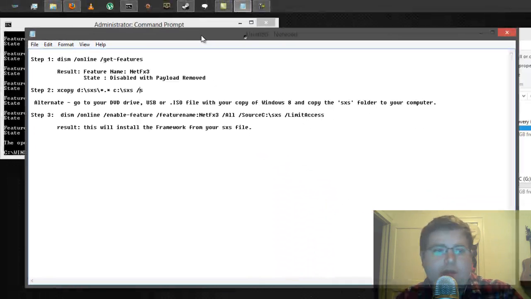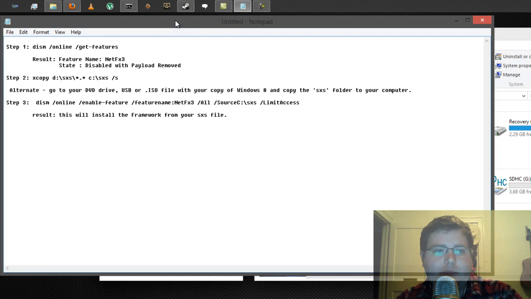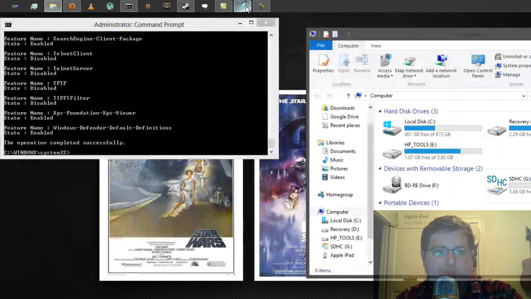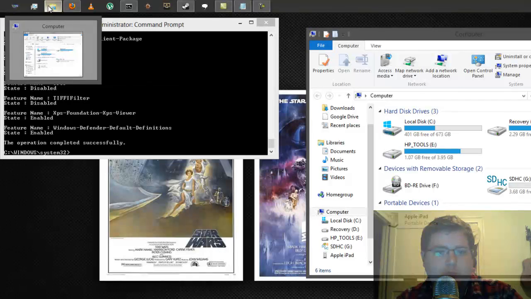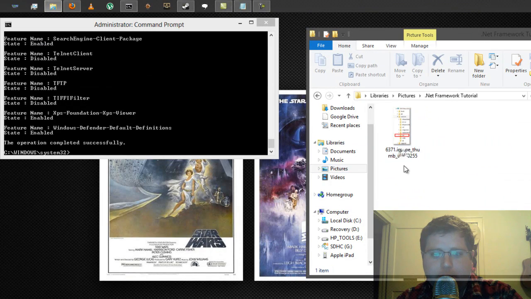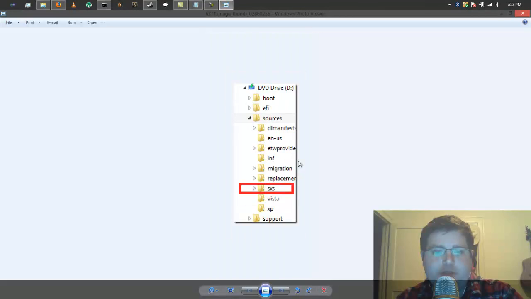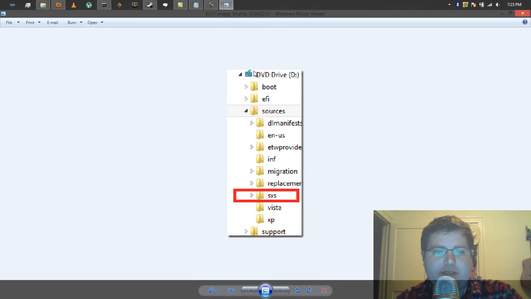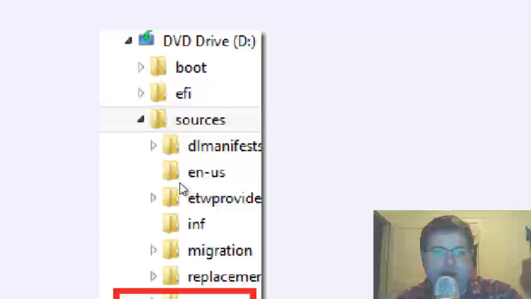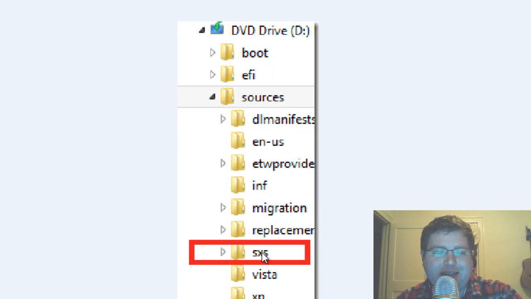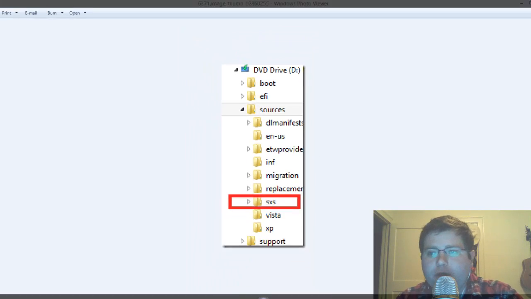Alternately, if you want to physically drag and drop it, hold on, I had a screenshot of it. Okay, so what you would do is stick your DVD or whatever it is in there. You're going to go to your My Computer window to look at what it is. You're going to click next to that DVD drive, and it's going to show you a drop down. You're going to see the SXS folder there, and from that point you can just drag and drop it wherever you want. You can put it in C or on your desktop if you wanted to.